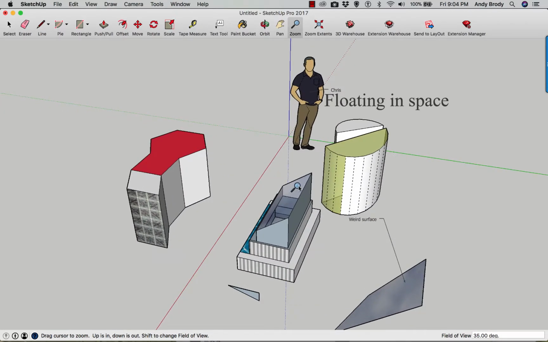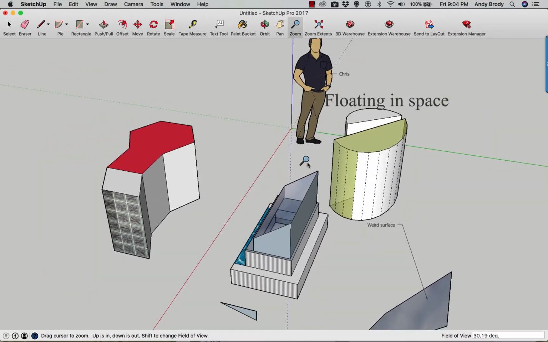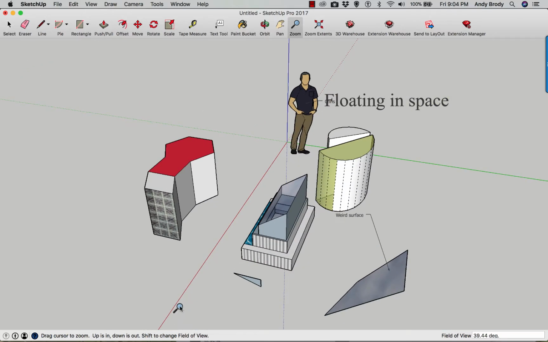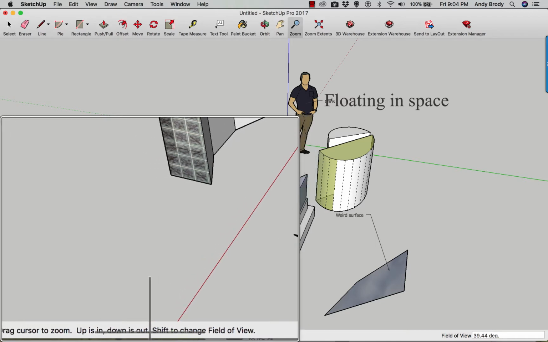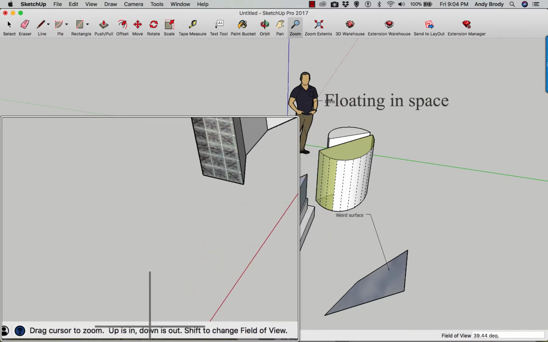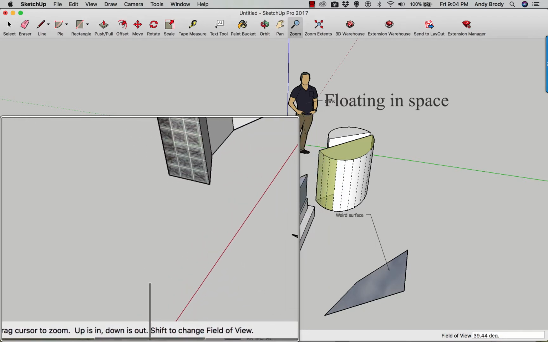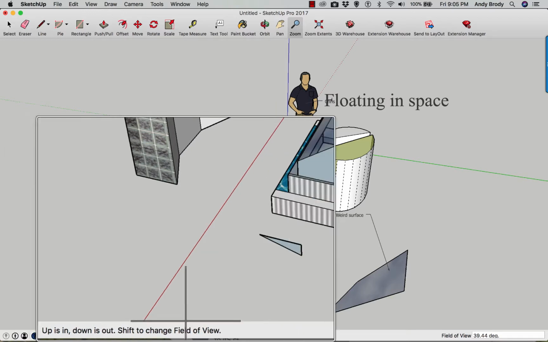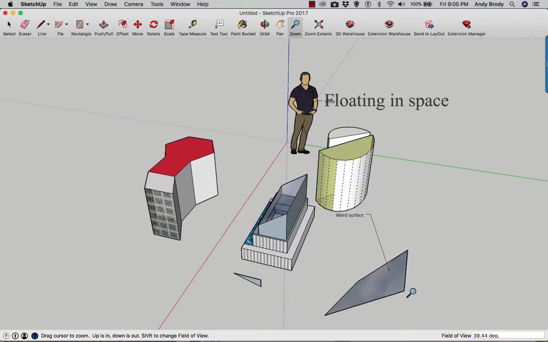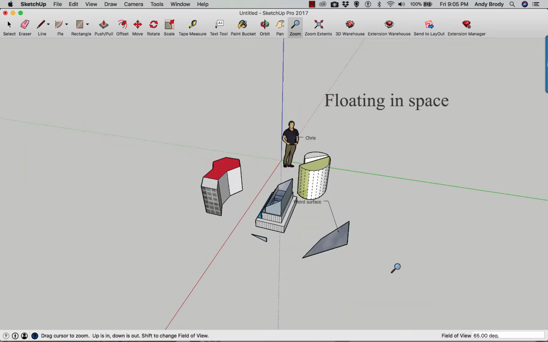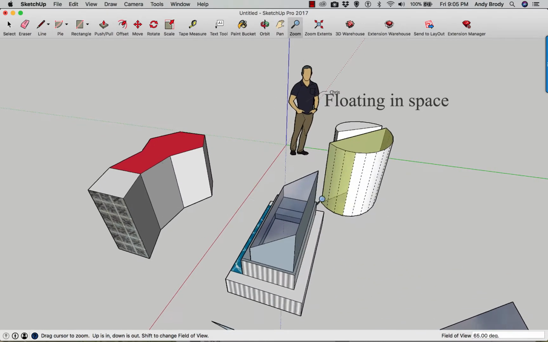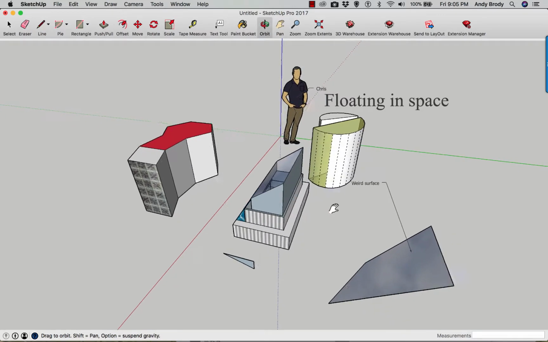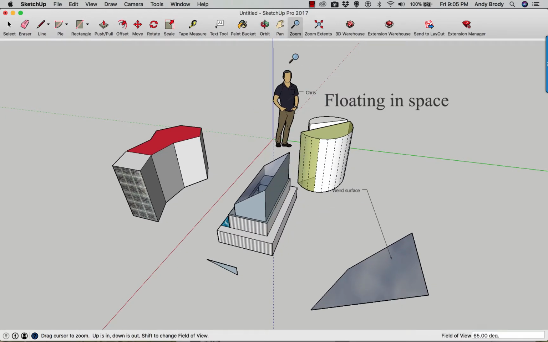And one thing that's kind of cool is if you want to change the field of view. Like a lot of commands, you'll notice there are modifiers to the commands down here in the command line area. Shift allows you to change the field of view. You can also do that by entering a numerical value. So if you want something highly distorted, you can type in, for example, 65 degrees, and now everything looks much more distorted in terms of perspective.